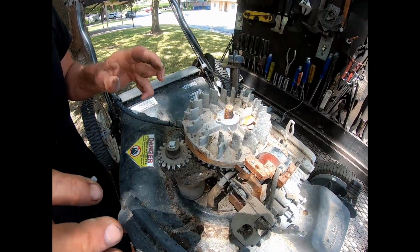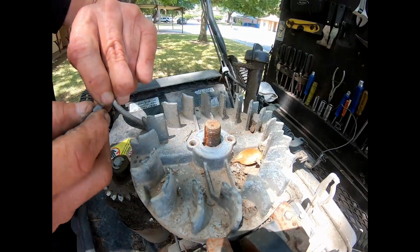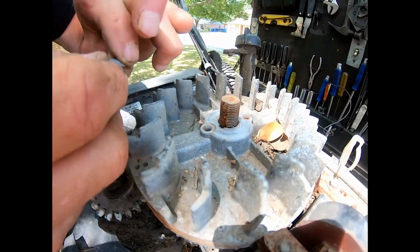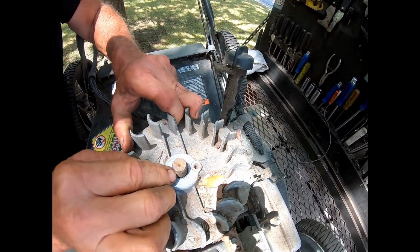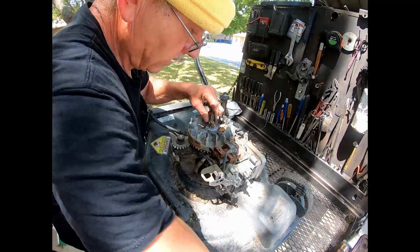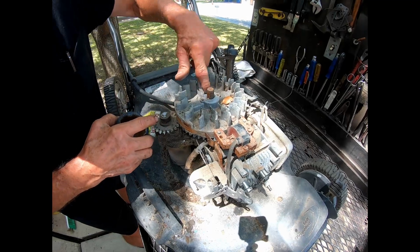So to make the valves and piston work in harmony, this is like timing. This goes in this slot like that. Anyway, you get the idea. The key goes in like that. So if you hit something, your engine is not running, you take this top bolt off, the nut, take this off, and you look, and if it is off, you will see that offset.